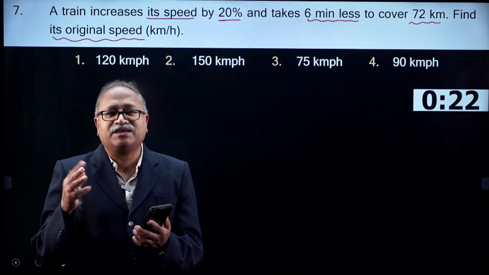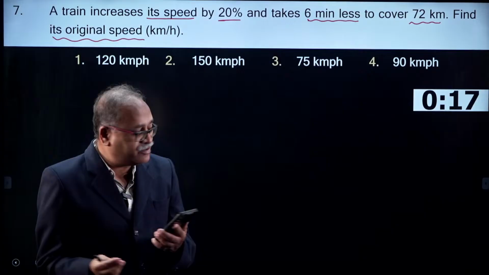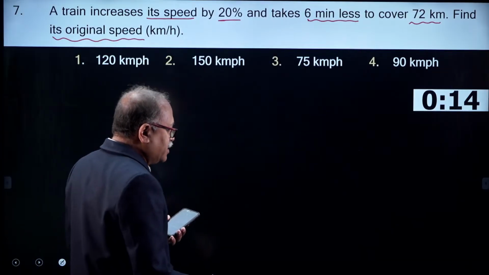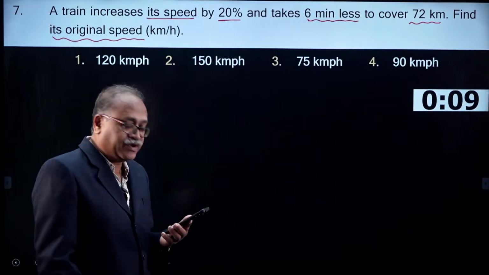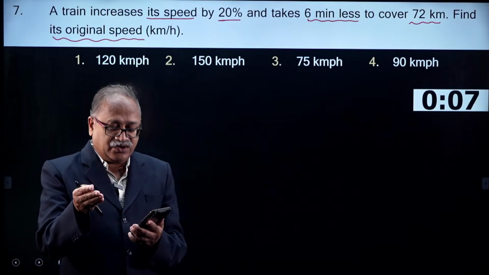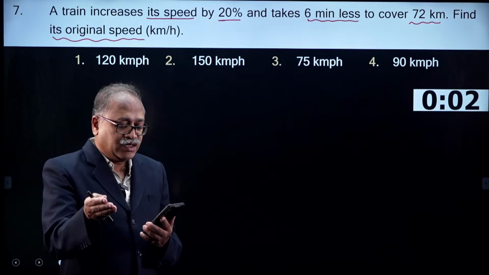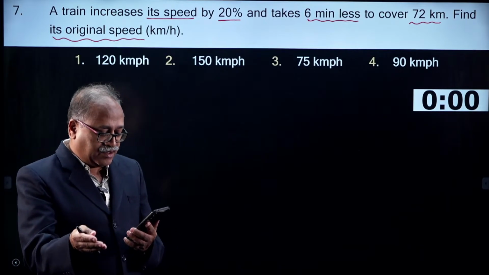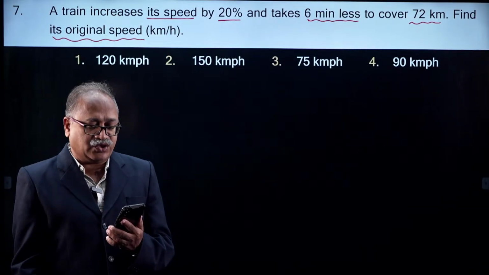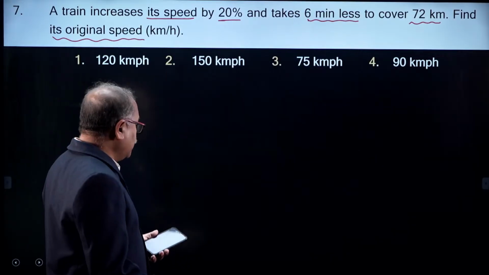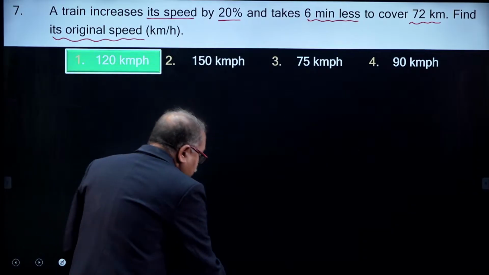So everyone, there is a mixed type of questions. Some questions are moderate level, some questions are basic level. I will say this question is very, very basic level. Yes, my dear friend, you will see that Pandu has answered it 120 km per hour. Still time is there on your board, 7 seconds, 6 seconds, 3 seconds, 2 seconds, 1 second. Now it's become 0. Let me check that Pandu is right or not. 120, option 1, that's right.